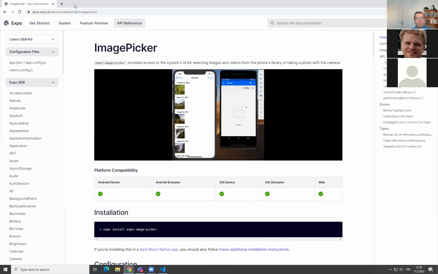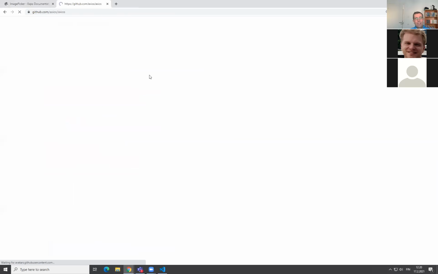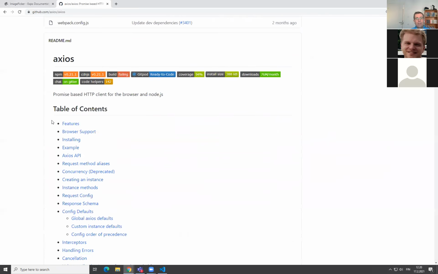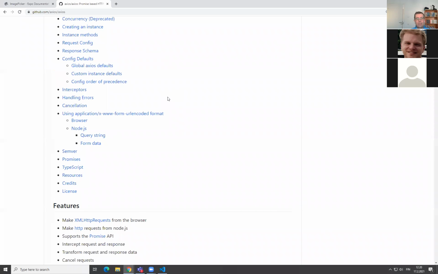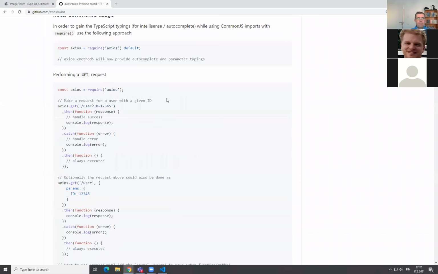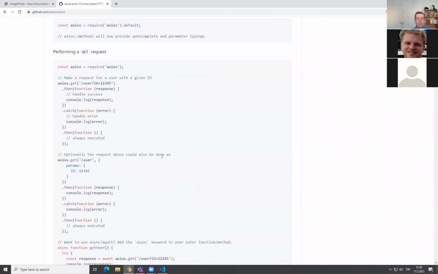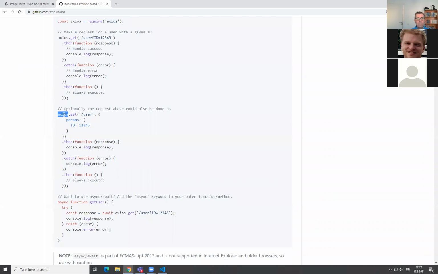So Axios is a promise-based HTTP library, which allows you to send HTTP requests the way you like it. And this is something we have been using previously, at least in the web frameworks course. So I think you are familiar. So Axios works like this: you define that, okay, I want to send a get method to this path. Then here is some information there, and then we'll get a response, or we'll get a response error.